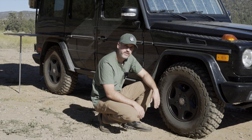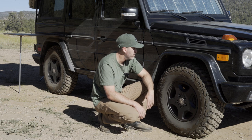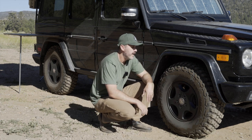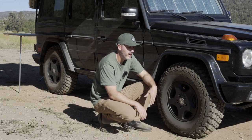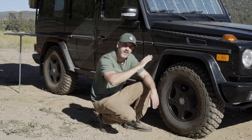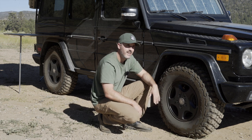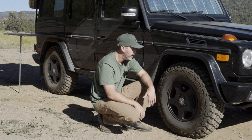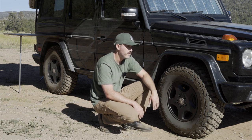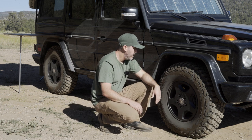You can actually fit 35s in here with stock suspension, but I'm more concerned with fuel economy than fitting a 35-inch tire. I have plenty of ground clearance under my diffs. I'm not a big fan of lifting a vehicle — it increases the height and the tipping point, so the pucker factor goes up when you're off-road. If you have to lift to get bigger tires, go for it, but 33s have been great and I'm getting pretty much exactly the same mileage as before.